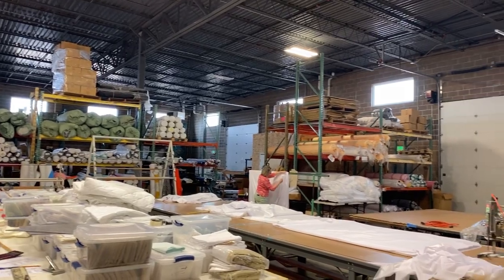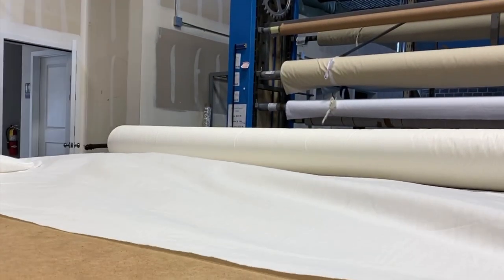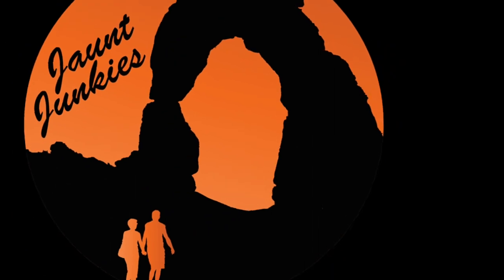Welcome back guys. Today we are doing something that Cara has been waiting a long time to do — we are getting new sheets made for our RV. RV sheets are difficult because RV mattresses are difficult. We got our mattress from Mattress Insider; it's been great, but it has radius corners and it's not exactly a full queen bed, so finding sheets that actually fit has been very difficult.